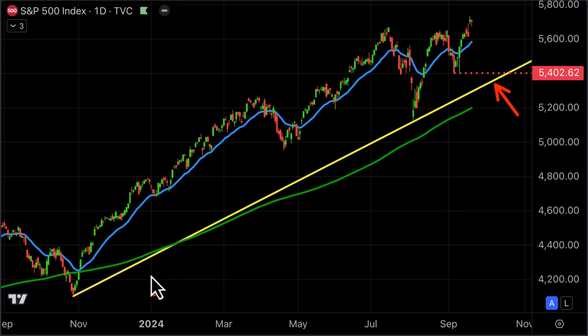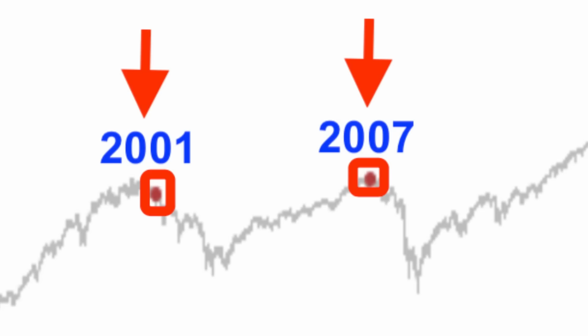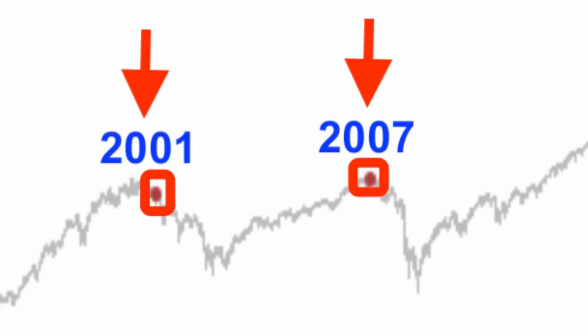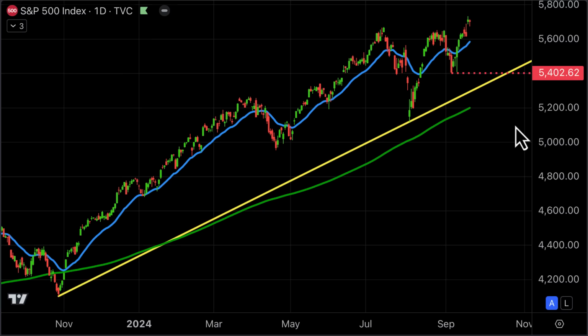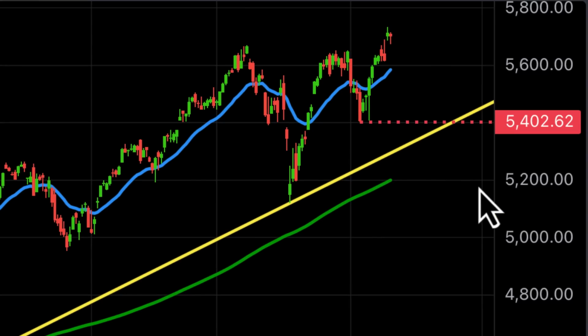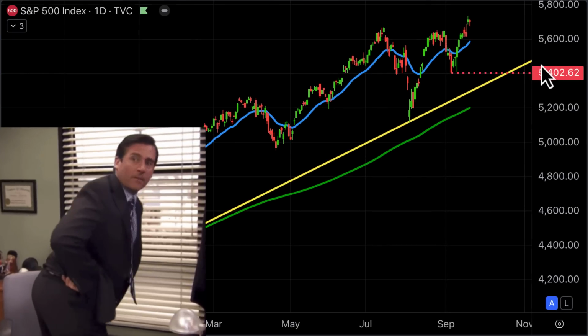In other words, if the market were to drop in the next 2 weeks and take out the trendline support in the next few weeks, that means the market is saying to us this: you can't escape death. Yes, you cannot escape a bear market or downtrend. However, if in the next 30 days, by the end of October, the stock market is still above this trendline support and above the supporting level here, the September lows, then that would be a good sign, a positive sign for the stock market.